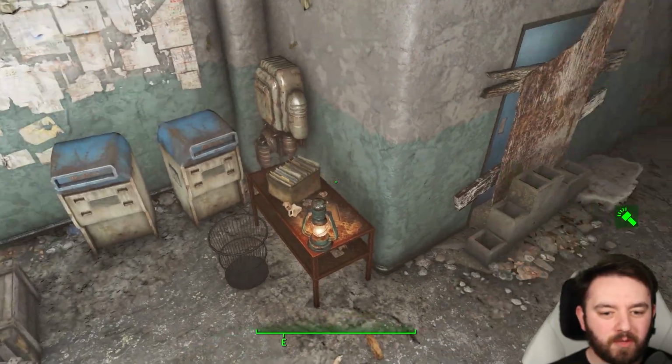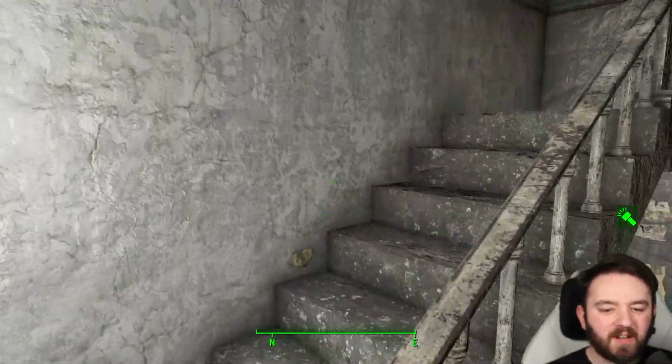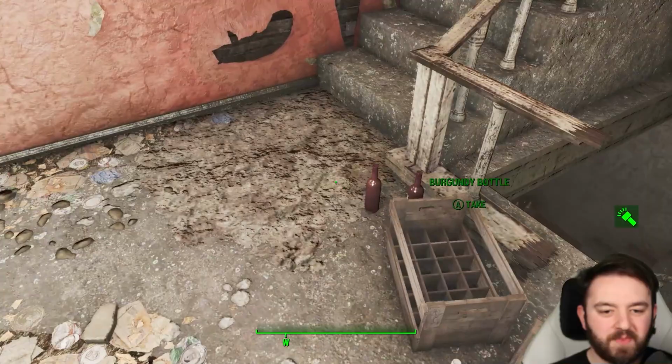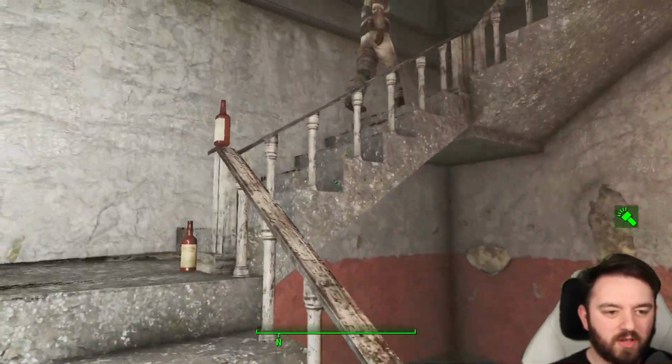Gives you a bit of normal life. The mailboxes, bag of cement and rat poison. Mightn't have been the best apartment place in the world, but not the worst either. Beer bottles galore. We've got a wee tool case and a few other things going on up here.